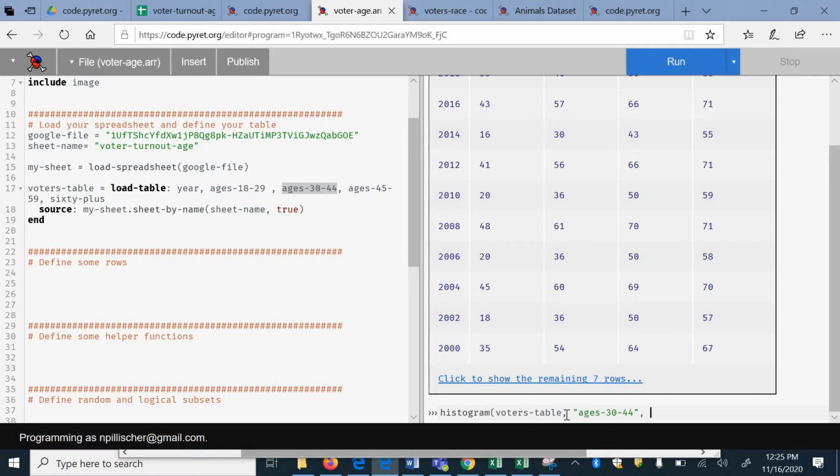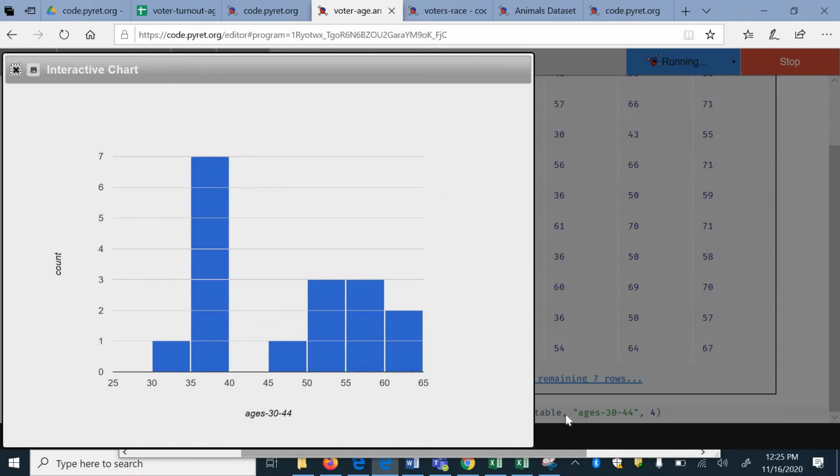And then the bin width is the final argument, and that could be any number you want. I'm going to try 4, but you can play around with it, see what's best. Remember, we want 5 to 10 bins, whatever we do. And I think 4 is a pretty good one, actually. We got between 5 and 10. And now I'm ready to copy this.